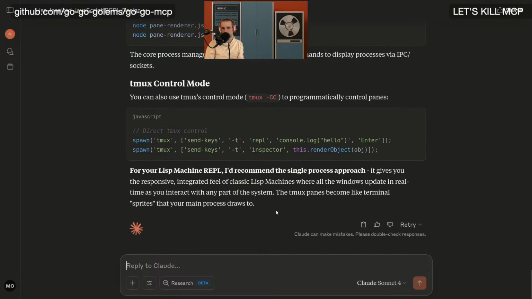Make more panes that are maybe inspired by Clim and generative UI concepts.